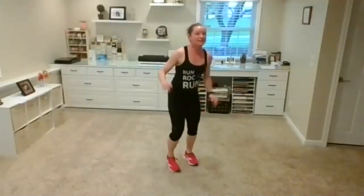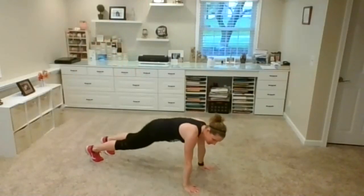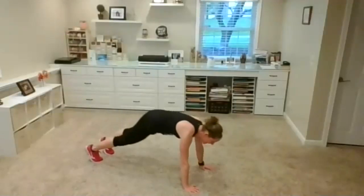Now, if you don't like that one, I want you to chest fly, shoulder press. You don't want to go to the floor, don't. Fly, press. Even without weights, you feel it. If you want to put water bottles in your hands, you can. Okay, plank, push. Plank, push, 3, 2, last round.